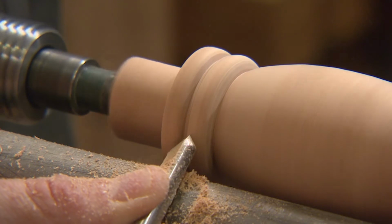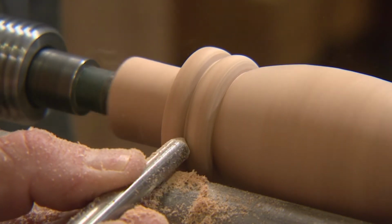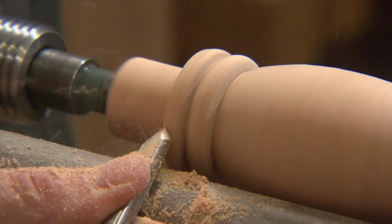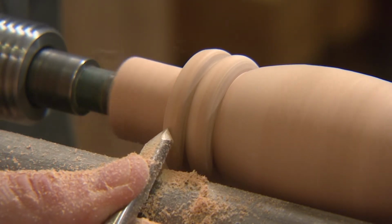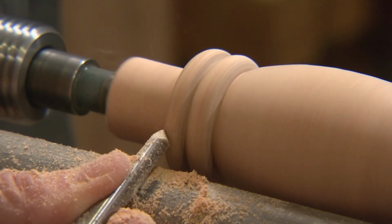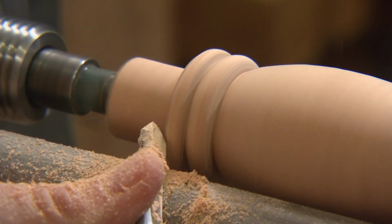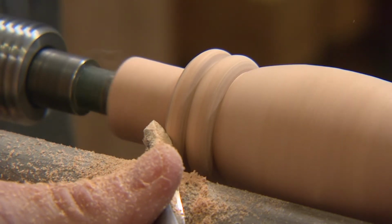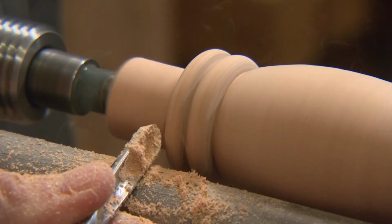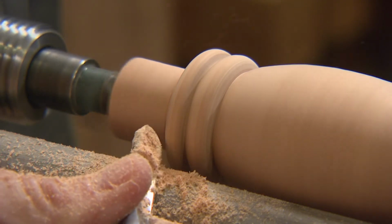Like I said, if you can make this in one shot, more power to you. You're a power turner. But if you can't, there's no shame in taking your time to make your beads. Now we want this one to curve a little bit underneath. It's going to meet the bottom platter, but we've got to make that transition look like it's a real curve. We can come back, we can scrape that, freshen that up a bit, bring this in here like so. Okay.